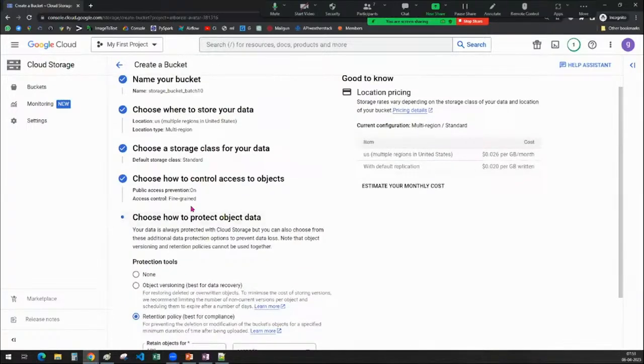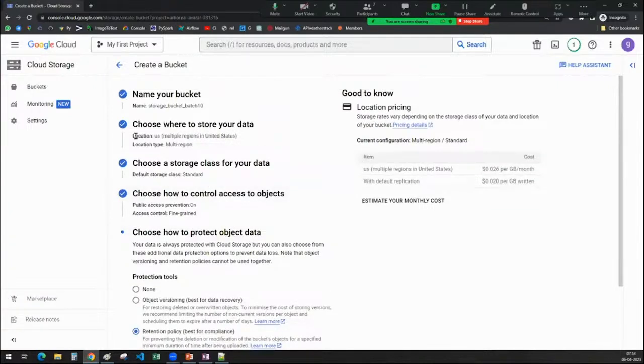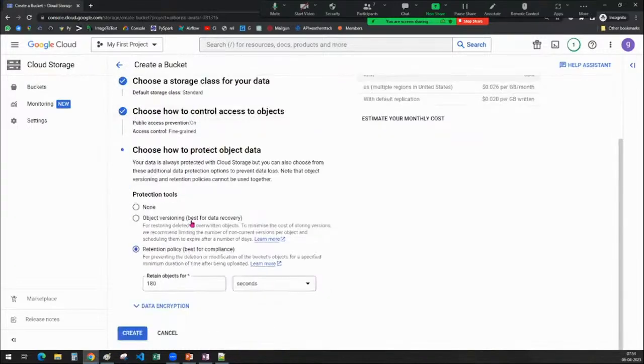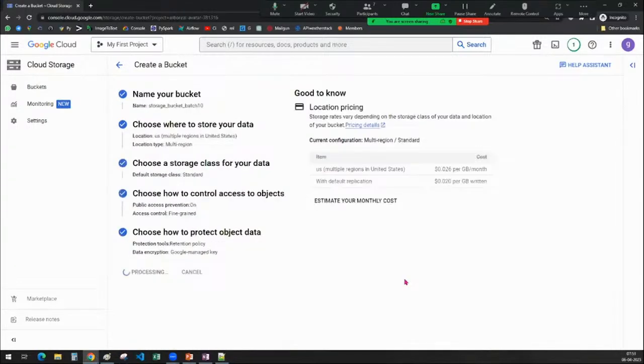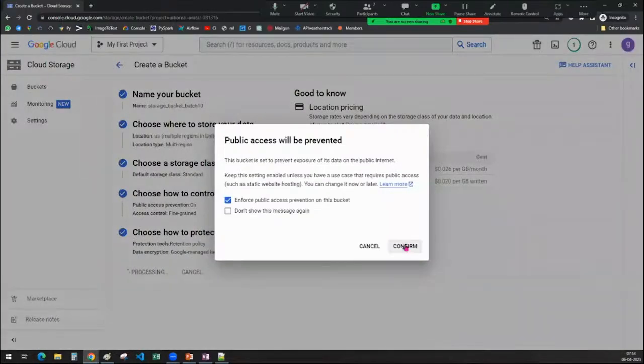So access control is standard, storage class is standard, location type is region, and the bucket name is this one. Click on create. Confirm.